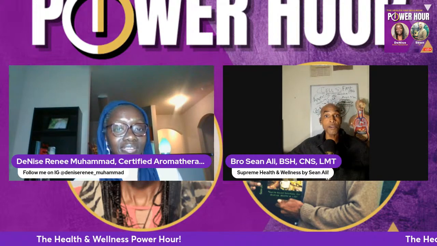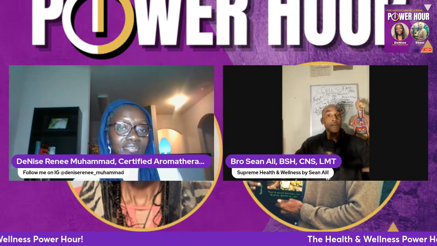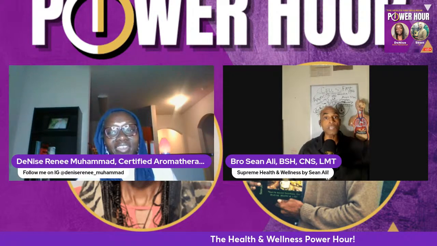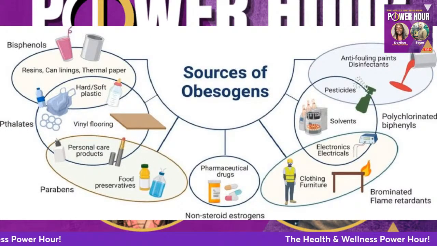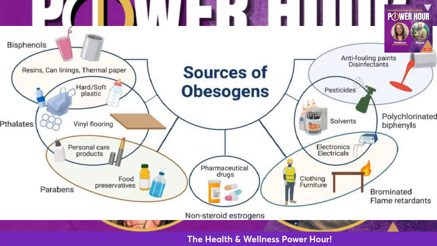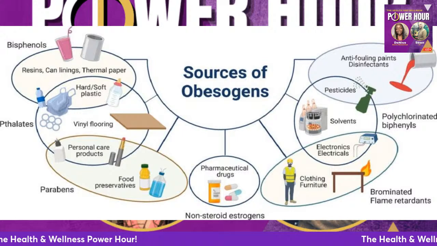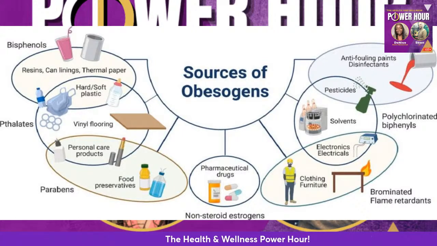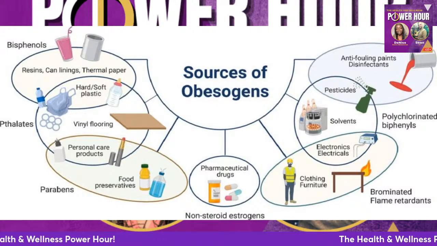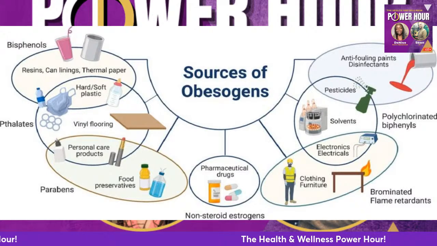If I've got to go to work, I know my job. We just looked at the stuff on the list. Almost everything is in everybody's job. You can find multiple things from this list outside at your job, at your school: the solvents, the cleaning supplies the janitor uses. You come in, oh, it smells clean. You go into the restroom, and they make it smell so good on purpose.